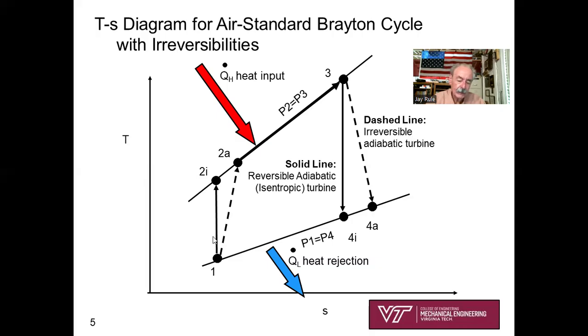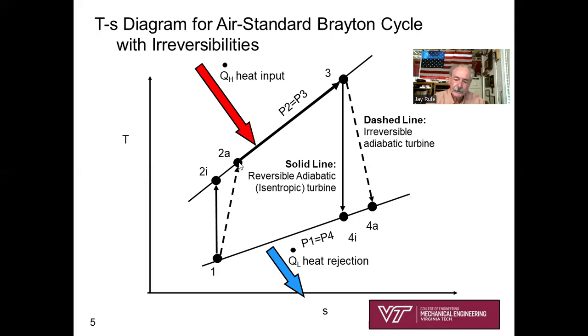So do you see, for the reversible and adiabatic compressor, we'd have process 1 to 2I, isentropic. And you've already had some compressor problems to analyze, haven't you? You have in Chapter 6. And you also remember that for the isentropic compressor, the reversible adiabatic compressor, in the real world there are irreversibilities associated with that adiabatic compressor. And so we draw our process line as a dashed line. It's irreversible, not quasi-equilibrium, up to state 2A.